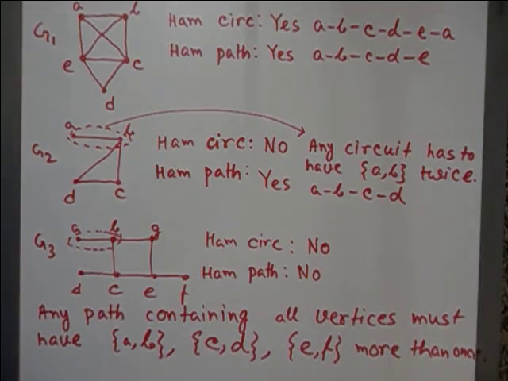Moreover, if a vertex in the graph has degree 2, then both edges that are incident with the vertex must be part of any Hamilton circuit. So these are some small checks to figure out whether a graph has Hamilton circuits or not. But this list is not complete. So just by checking these things, you cannot conclude correctly. That's it.